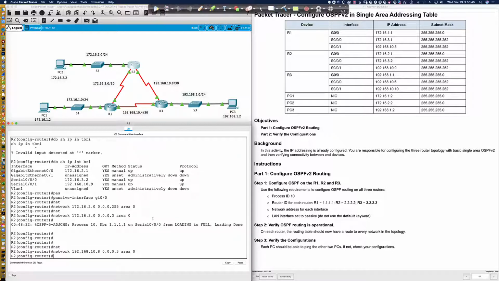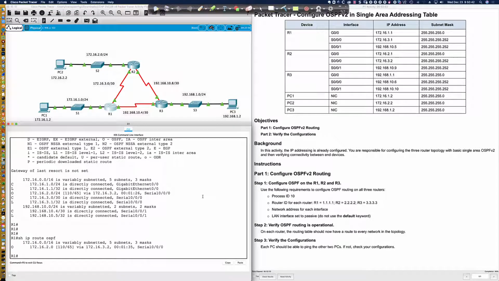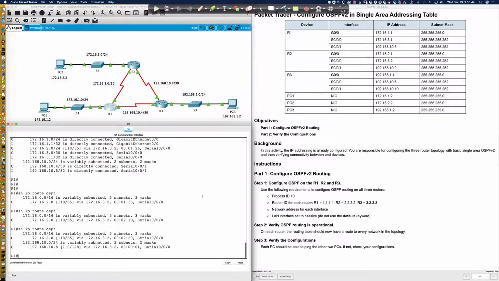I'll hit enter. We're going to see an update that would go out, and then here on router 1, we see that our link state database is now synchronized because we now see this advertisement for that transit segment, right? This is referred to as a transit segment between routers because it's across this segment that traffic is transiting.